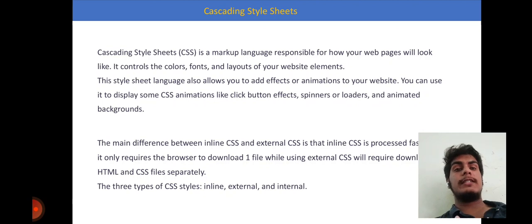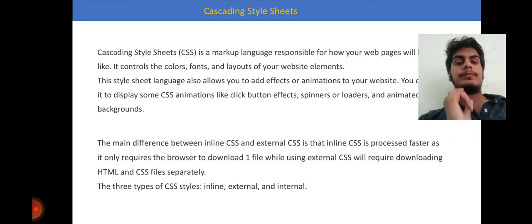This style sheet language also allows you to add effects or animations to our websites. You can use it to display some CSS animations like click button effects, spinners or loaders, and animated backgrounds.